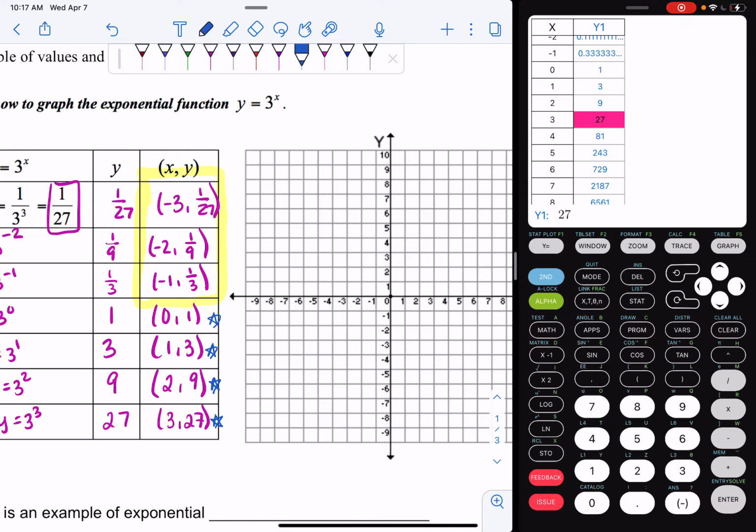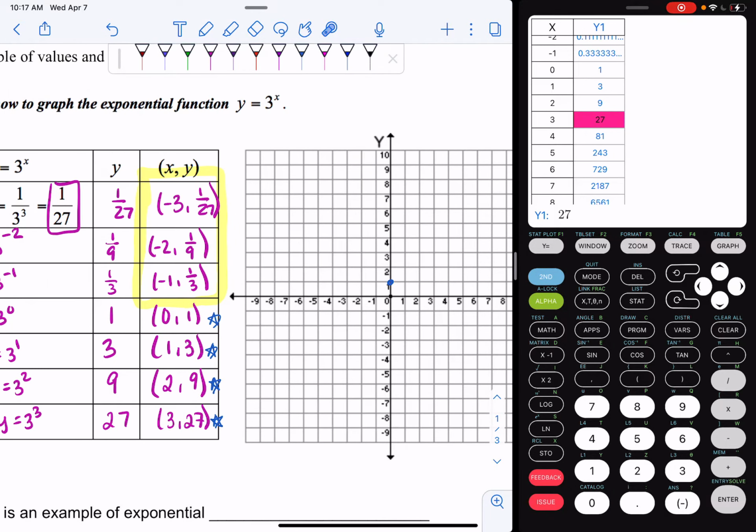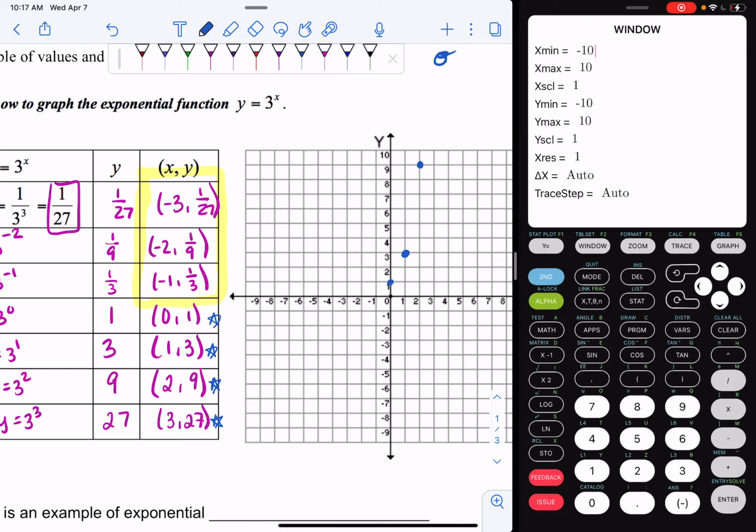So I'm going to go out to 0 and up 1. I'm going to plot a point right here. I'm going to plot a point at (1, 3), so I go out 1, up 3. So right there. Now I'm going to go out 2, up 9, so right over here. And I can't plot (3, 27) because it doesn't fit on my 10 by 10 grid. It's going to be somewhere over here or something.